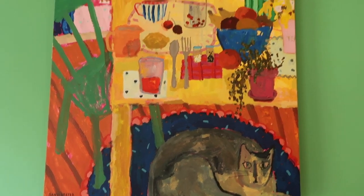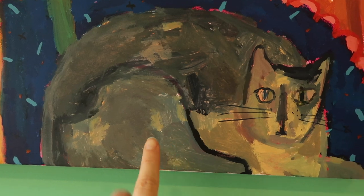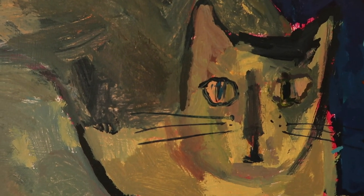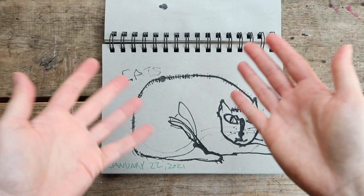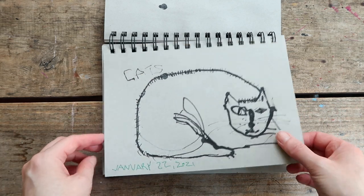This is another painting I'm working on in the works. And look at this guy. Because I'm getting more comfortable, I'm adding these cats. And I just love how they're turning out. Really, really fun. Okay, guys, I literally just found a whole bunch more. I knew I did a bunch more. These were super, super fast ones.